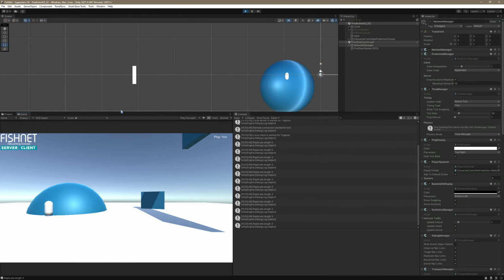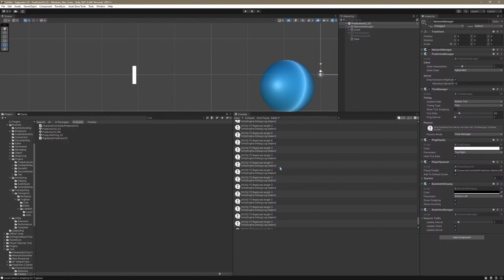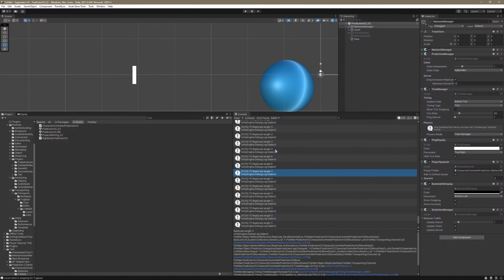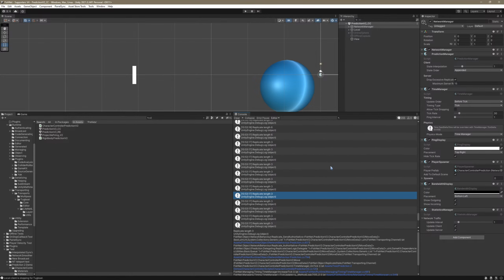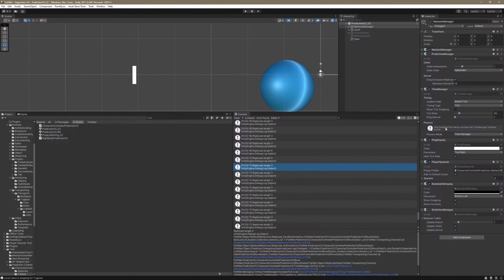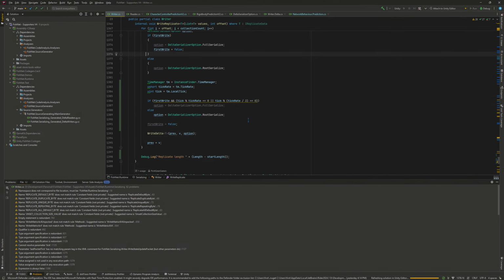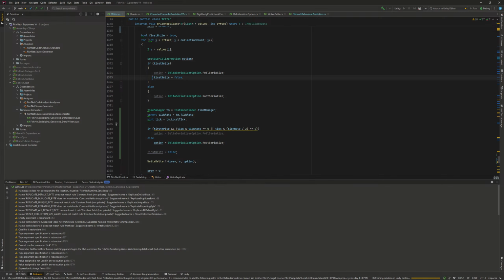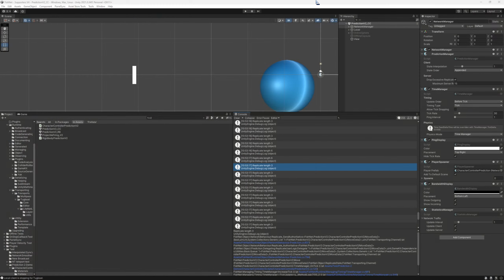Fire it up. It doesn't look like it changed. Let's see. 1, 2, 3, 4, 5, 6, 7, 8, 9, 10, 11, 12, 13. Yeah, so it hasn't changed. I don't think it's actually sending the. Oh, duh. It's because I'm setting it here. Okay, so let's try again. Full write was never true. That's why it wasn't working.